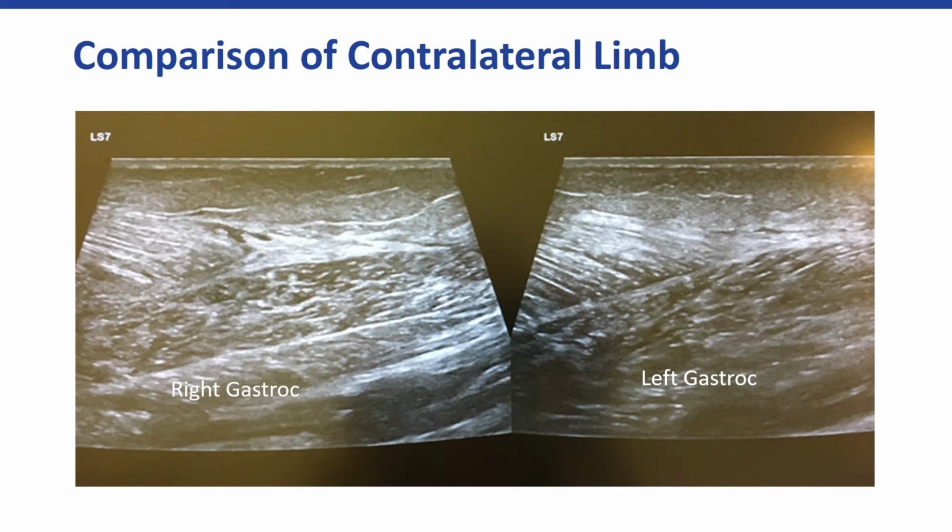Well, we can put the ultrasound machine on the other side and take an image there at the exact same location. And what we see is there actually is a little bit of irregularity in the right calf. We see maybe there is a small muscle tear there. And also, with the ultrasound machine, we can use sonopalpation, or we can palpate right over that specific area.